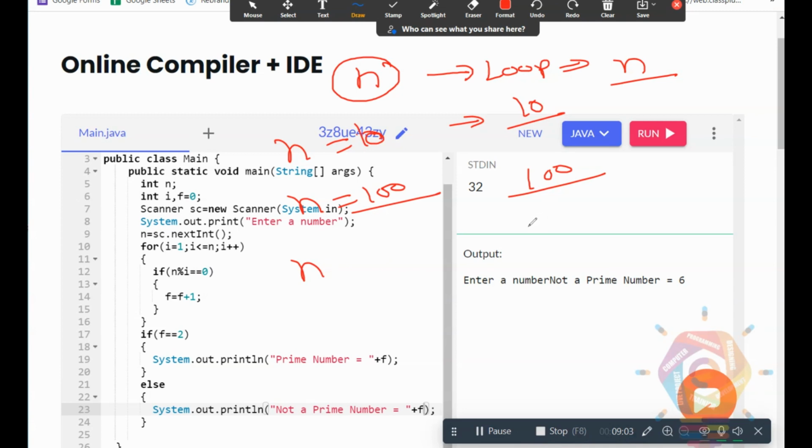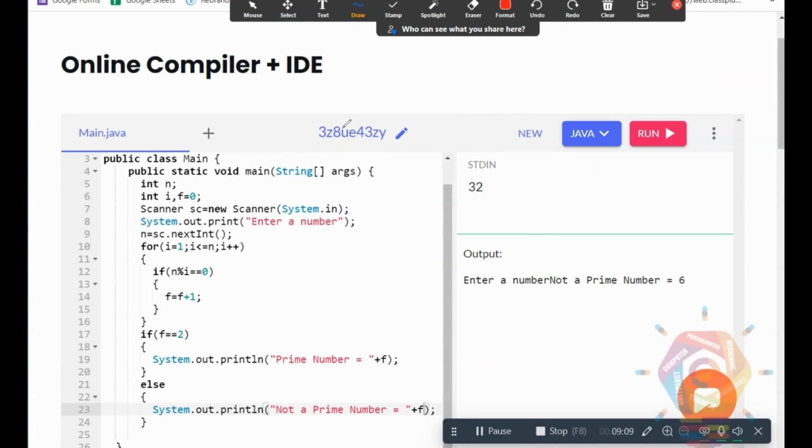Yes. See, if I have a number n, and if the value of n is say 100, what is the maximum factor that I can expect from 100? The maximum factor I can expect with 100 is 50. That means from 1 to 50, all the factors can be there.